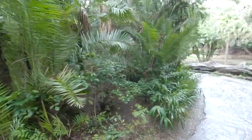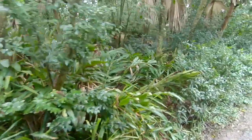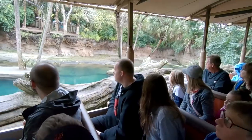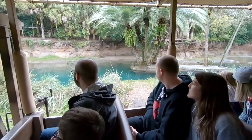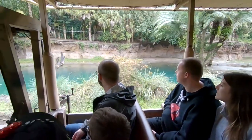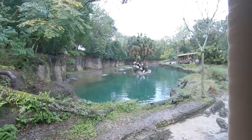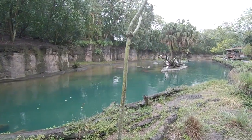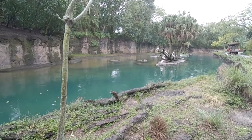As we leave the forest, we'll be entering the Safi River, which is home to Nile hippopotamus. You may be able to see one down there in the river — it's hard to see because hippos are bottom dwellers. They like to walk along and even sleep on the bottom of the river, and can hold their breath anywhere from seven to nine minutes. Keep your eyes just below the surface — there's a whole group on your left. A group of hippos is known as a bloat. They are nocturnal, so during the day they'll pretty much just be sleeping.